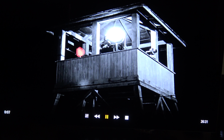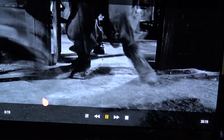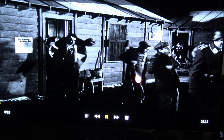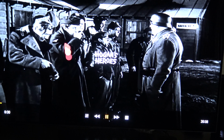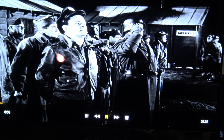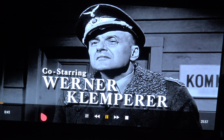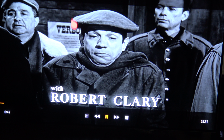I actually stretched it. So look at how beautifully black that is. Look at how the grays pop on this. Again, this is Hogan's Heroes, a 60-year-old show from a DVD set that was done in standard definition. So this isn't 4K or anything. This is just regular standard definition from a 4:3 master. When I recorded it, I just took out the black bars. Just look at that. Look how beautiful that is.